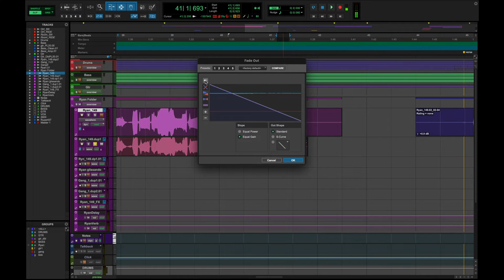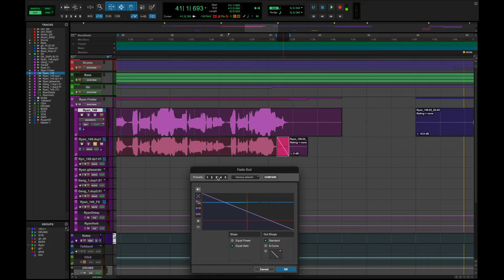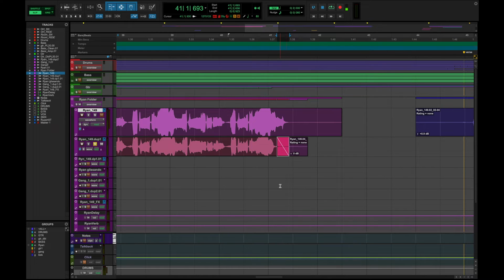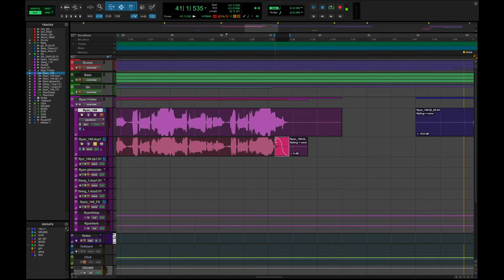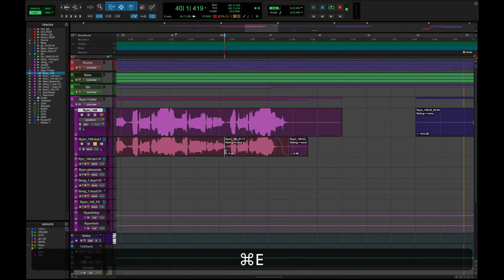I play for you. There it is. That's the audition. I can look at different views of the waveform as well. You can zoom in, zoom out. Obviously, there's lots of choices here. To delete, we would just press the delete key. If we had several fades, let's just create several fades here.